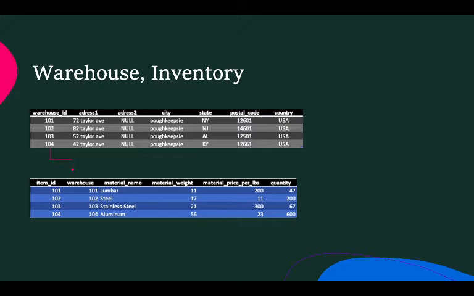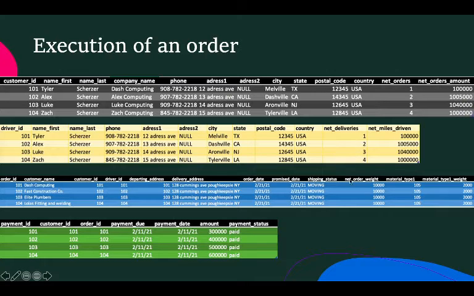The warehouse and the inventory tables are related as shown on the bottom here. This would be the inventory. Starting at the warehouse, each warehouse has its own ID, its address, and other information. Each item is given its own ID, and then the foreign key is going to be the warehouse ID, which is taken from that table. There could be lumber for 101, 102. I just used easy numbers for examples. Here's some other information that could be helpful for the material.